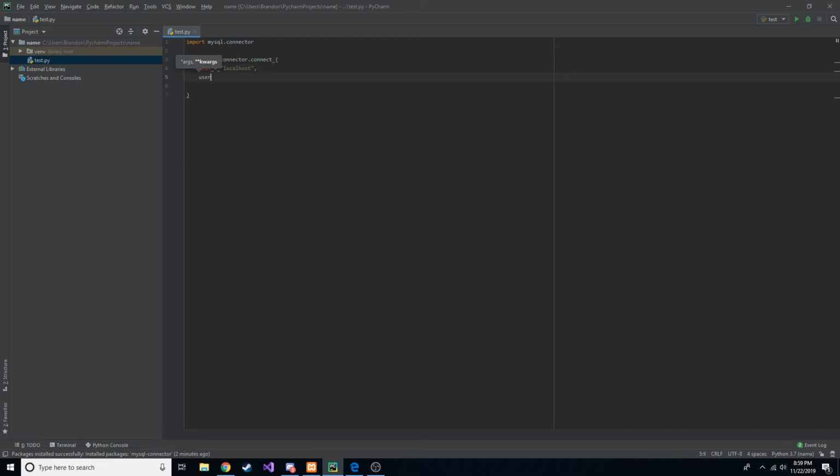So user is going to equal root, right? That's what we just looked up. Password is actually passwd, and that's equal to just a blank string, since there is no password set up. And then database is going to be equal to whatever name our database is.